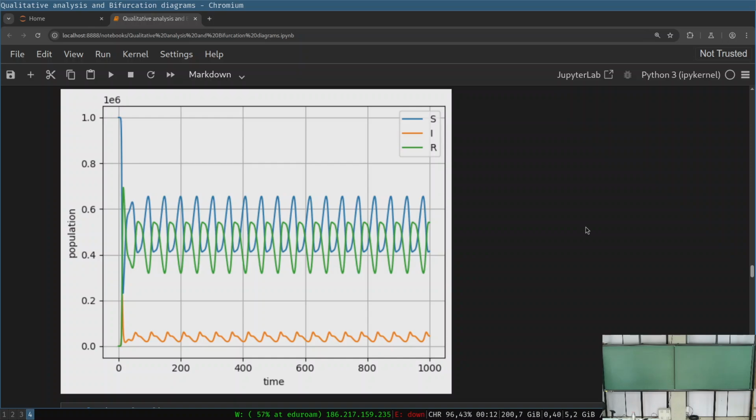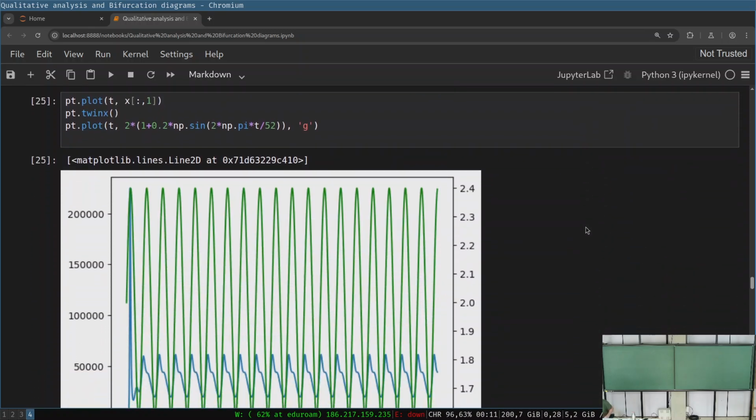How do I look at these solutions now? I will no longer look at the final state, because it could be here, or here. I cannot characterize the final state of the system just by looking at the final point. What do I have to do? I want to look at the minimum and maximum values. Not for the whole series, but only in a range after some time. With this, I can characterize the oscillations, the amplitude of the oscillations. Questions?